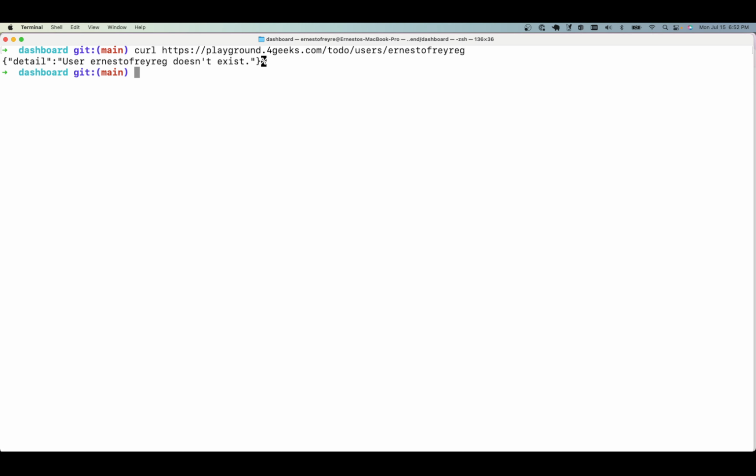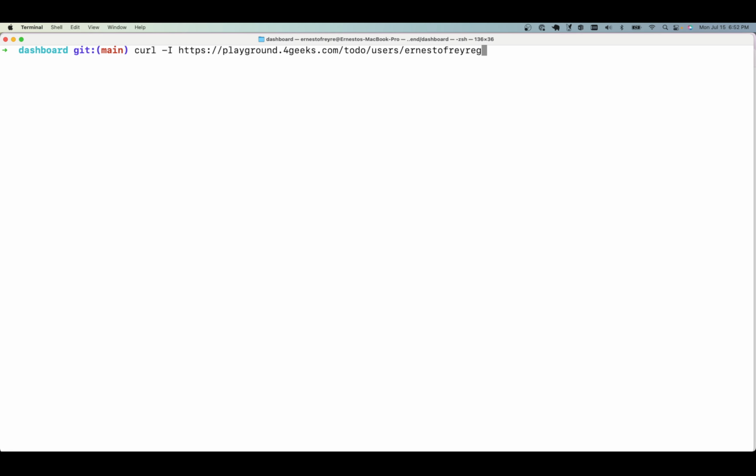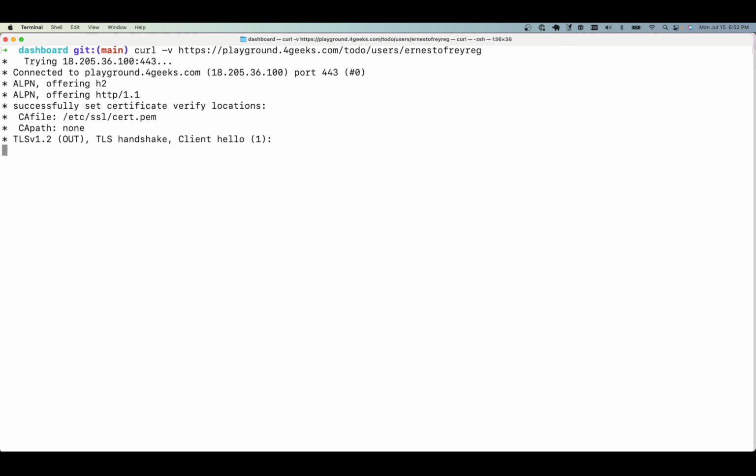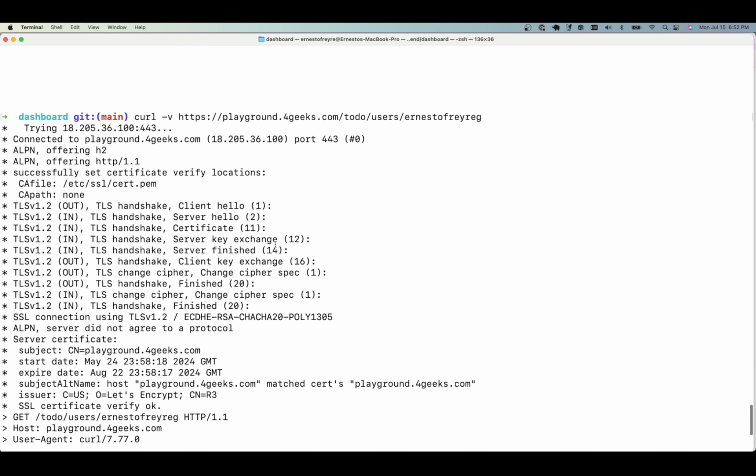And you see that this is the response. Now, if you want to see all the data, there's a command. Oh, interesting, OPTIONS is not available. Error code 405. That's the error, but I want to see the status. What I want to see is the data. Oh, okay, more detail here.